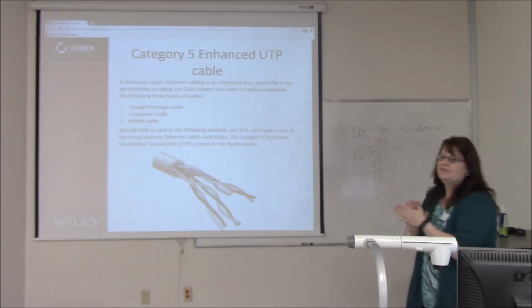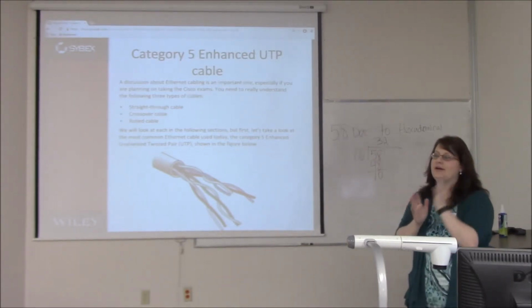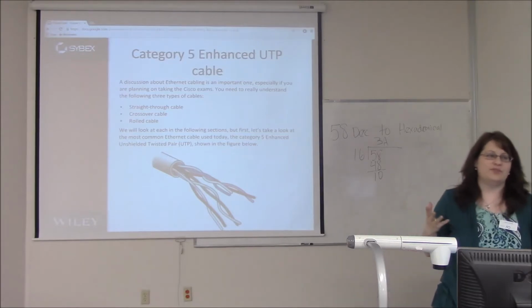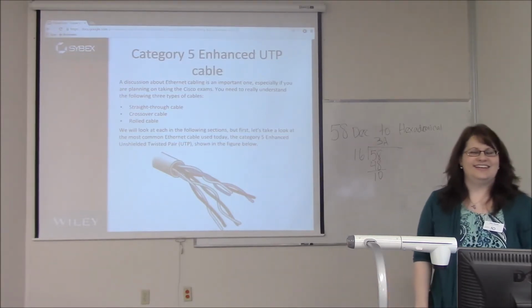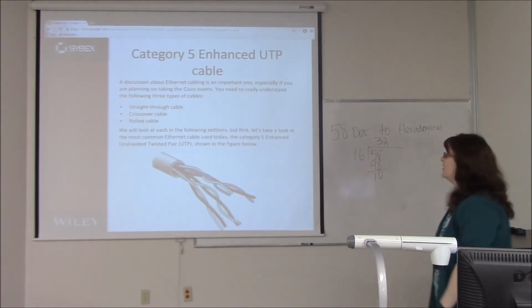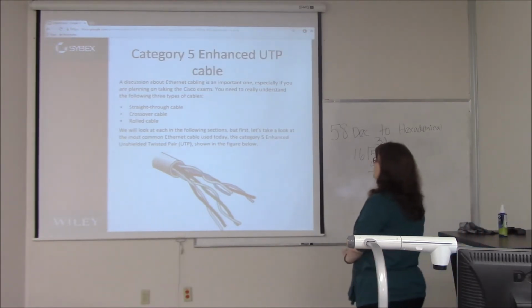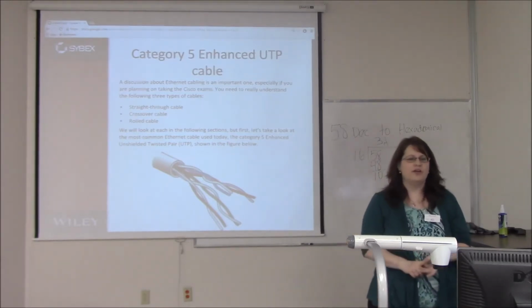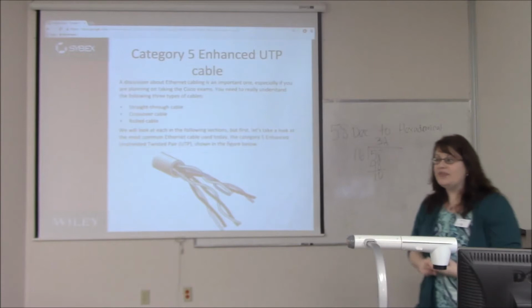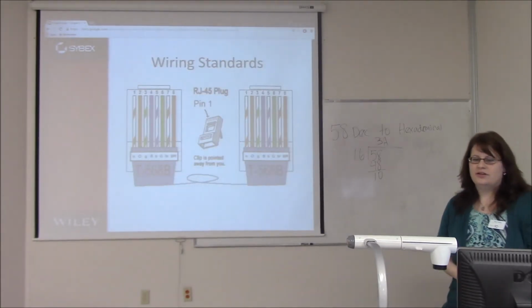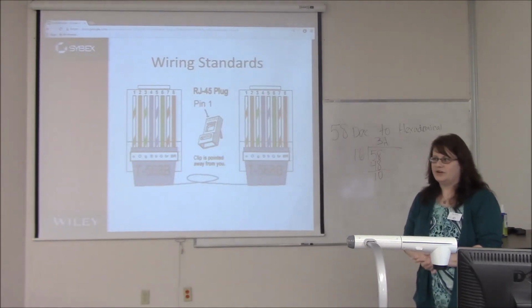The thing with cabling is you can configure all the Cisco stuff in the world, but if you can't make a cable, it's like, really? Cabling is one of the fundamental parts of networking, so that's why we're going to go over it. You really need to understand there are 3 kinds of cables: straight through, crossover, and rolled. We're going to look at what that means, and we're going to talk about how our wiring standards work.